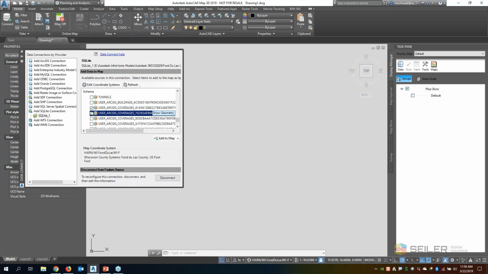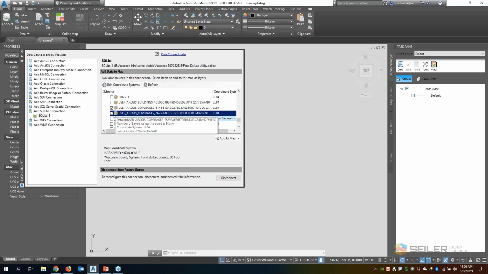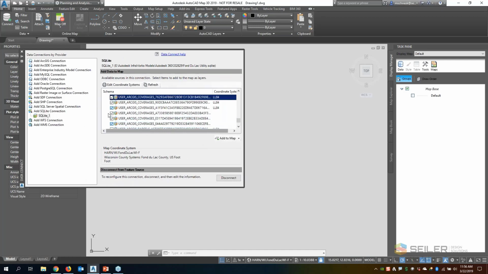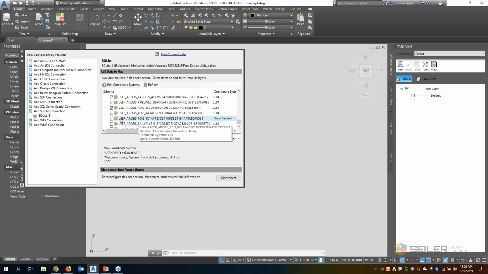And it gives it a weird name though, so you're going to maybe have to connect to more than one type. I'll check all of them just to see what I've brought in. We'll kind of go through the data. I'll turn on and off the layers because I've done this a few times. See, I have pipeline data, railway, points of intersection, railway data. All this at one time I've brought into my model in various usage.